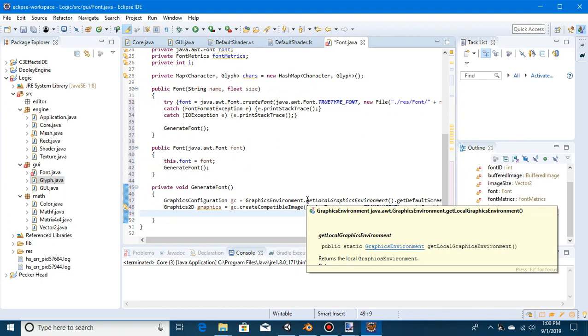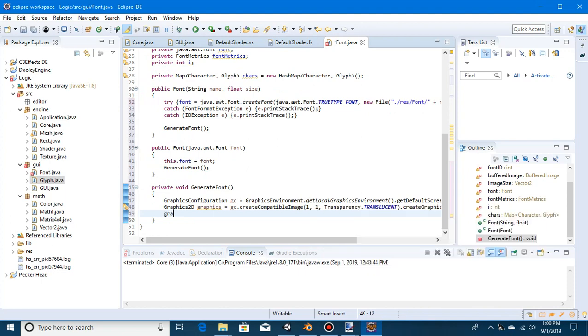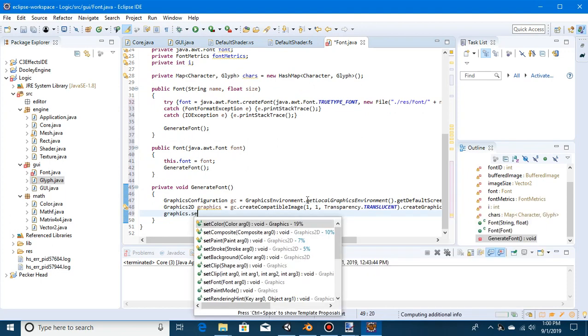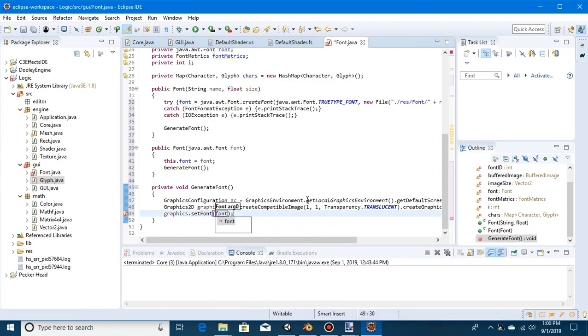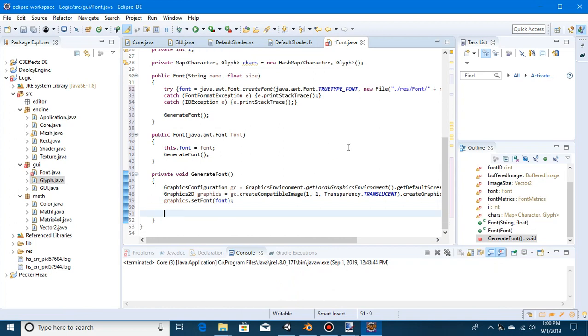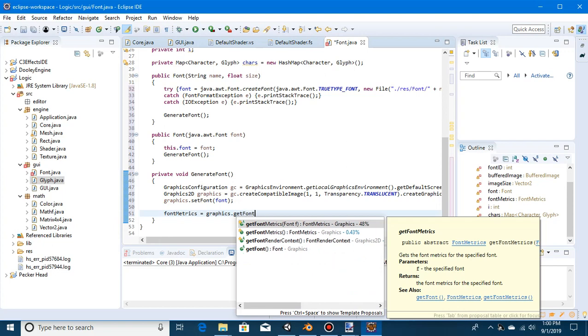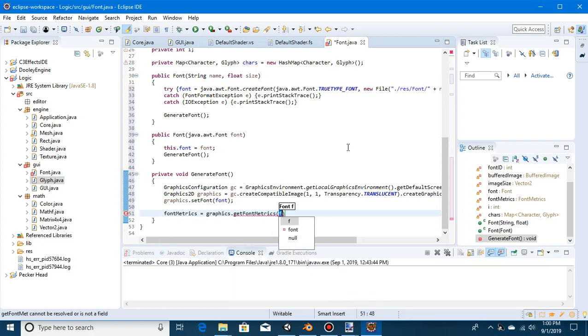Now we can set the font in there. So we can say graphics dot setFont and then pass in the font that we stored above. Now we're going to set the font metrics. So fontMetrics equals graphics dot getFontMetrics.